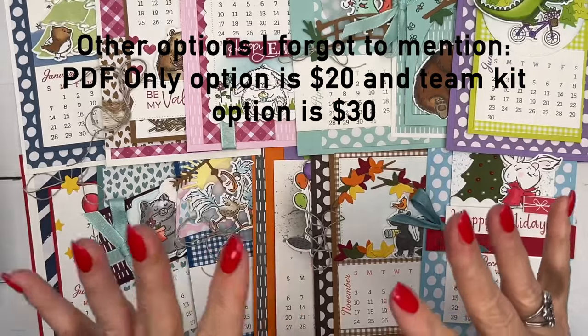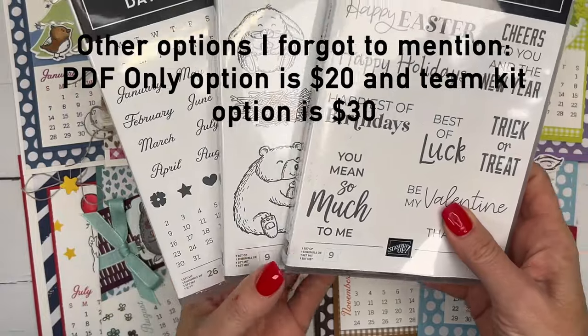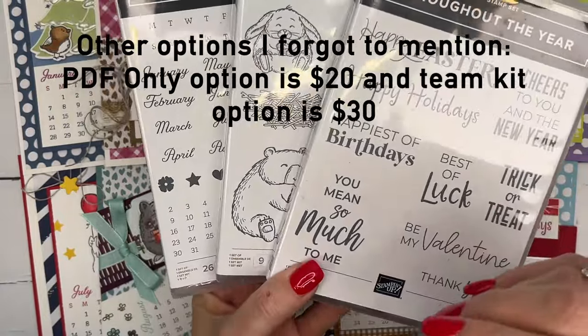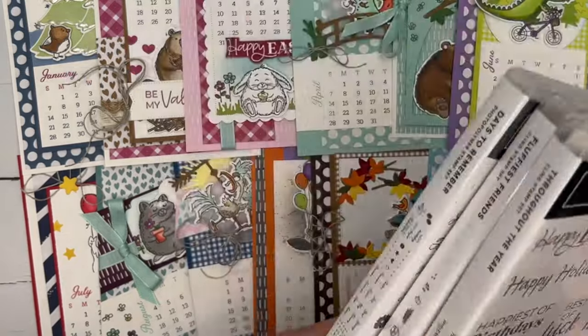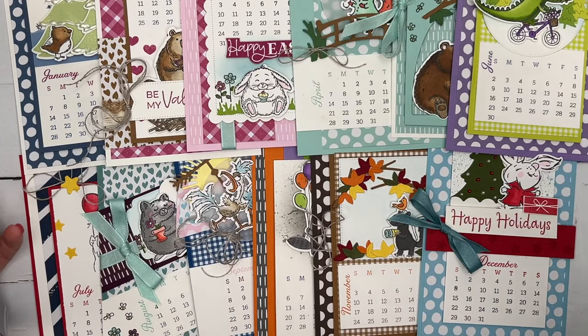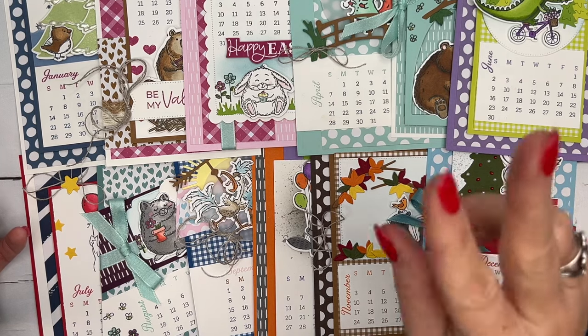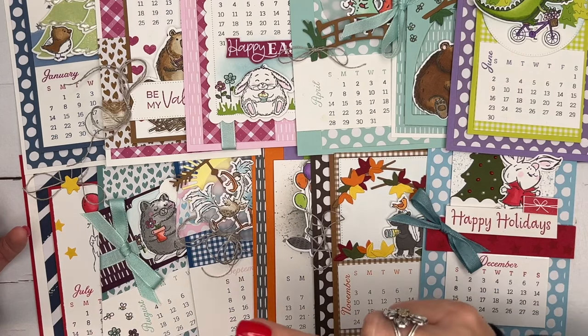You can add other things on to your class at my cost. These three, if you want to add on, are listed at my cost — I will pay the tax and shipping when you add these things to your class kit. Other things you can add on are Stampin' Blends — I use lots of Stampin' Blends. Do you have to have the exact colors I use? No, of course not — you can use what you have. But if you'd like to add them onto your kit, I'm paying the tax and shipping, so it's a good time to add in some colors you may need. Also, I used two small blending brushes, one for blues and one for grays — if you need those, you can add those on.